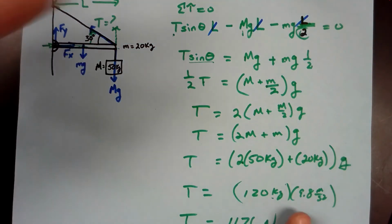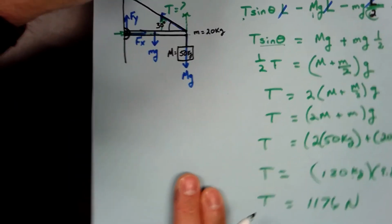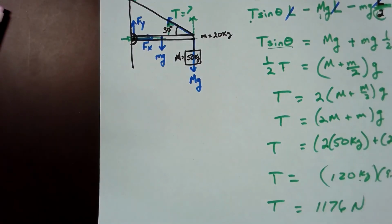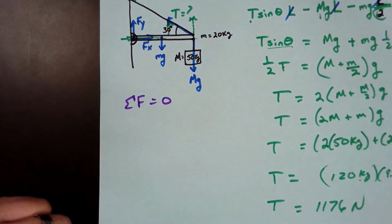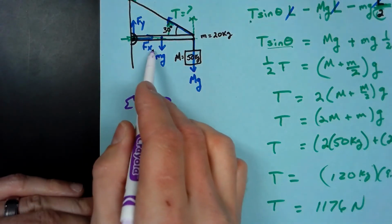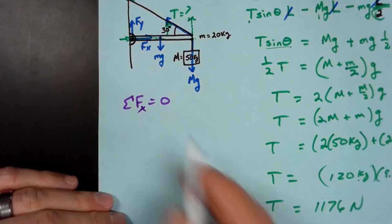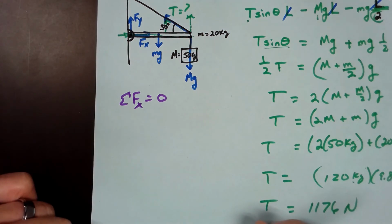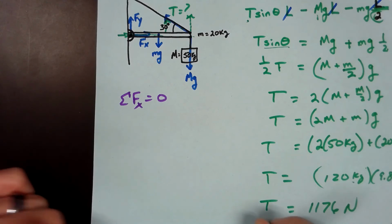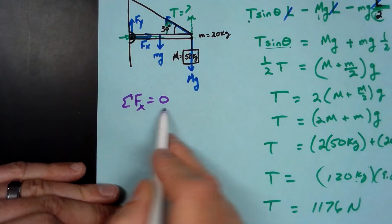All right, and how do we continue with that? Once we figure out the one force using the torques, it's a lot easier to solve for the next one if we just use the sum of all the forces equal to 0. So let's do that. Let's solve for the x value. All right, it's a little bit more simple. So we're going to figure out what the sum of all forces in the x is. So we have this F, and hey, that doesn't exert any torque. All right, so we couldn't even use it in a torque equation. So that's why we're using the linear forces.